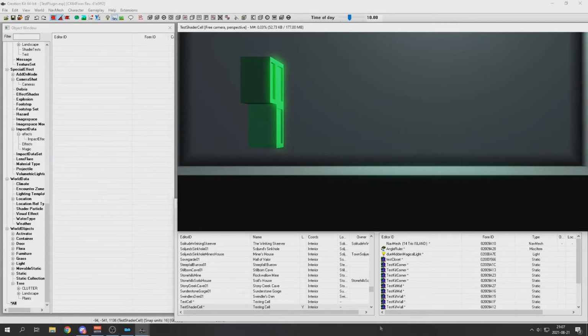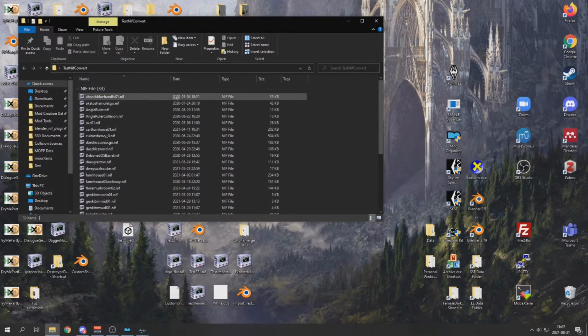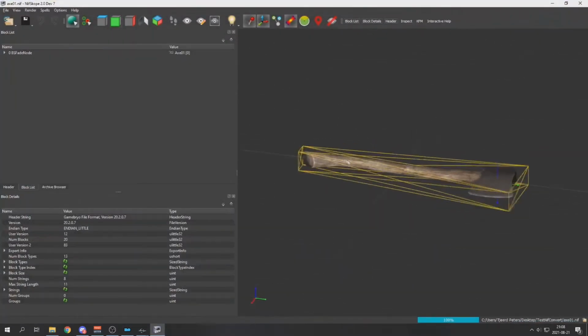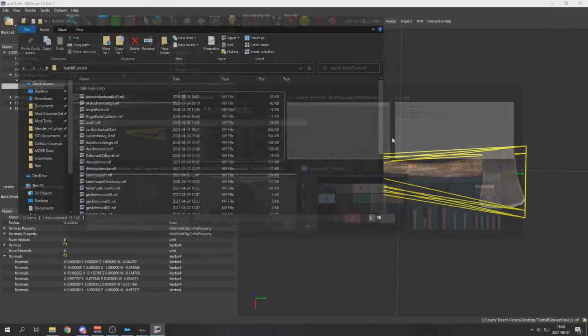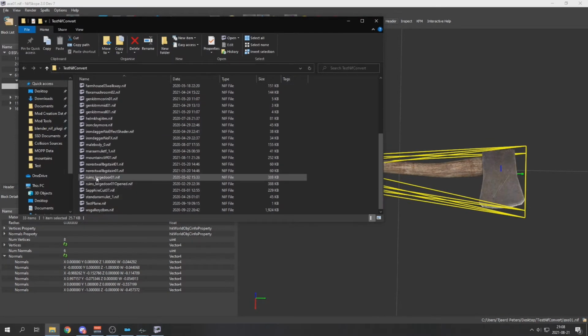Now, there are different types of collision, but the most important ones and the biggest differences are between static and clutter. So if you look at, for example, an axe, you can see it has really simple collision compared with, that's a bad example.